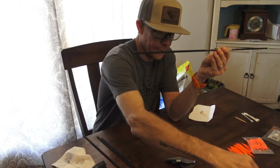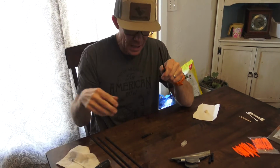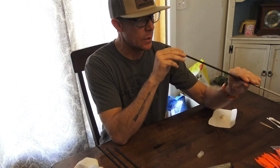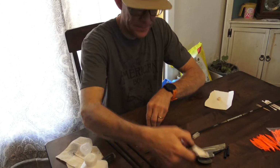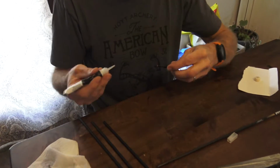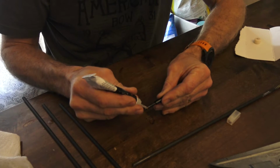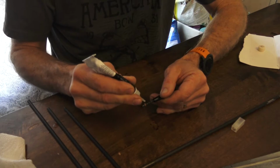Before I do that, though, you always want to give that rubbing alcohol a little bit of time to dry in there so that the glue doesn't come into wet alcohol. It's just something that I want to make sure of. It doesn't take long and evaporates really quickly. Okay, so now with that done, I'm going to use my glue, and I know a lot of people use in-melting glue, things like that. I do not.